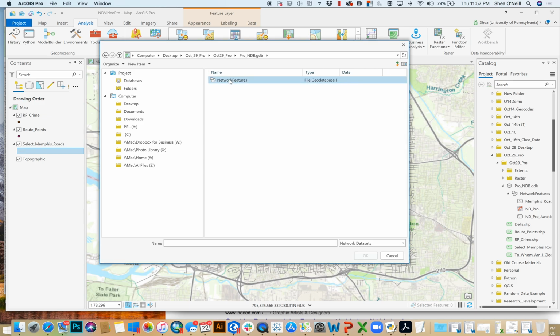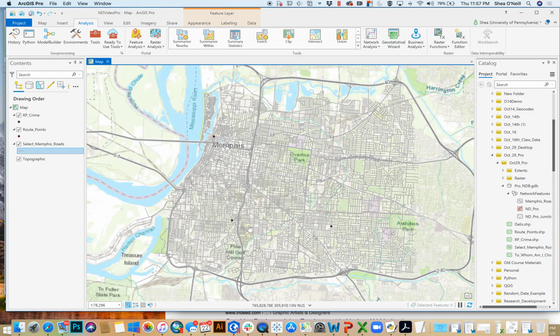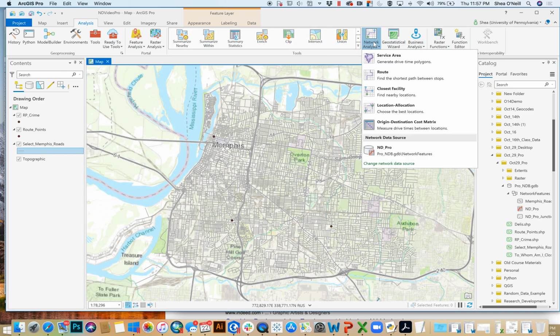But you could pick this, come on in until you find the network data set, pick it, and hit OK. And then just come on up and confirm that's what you have. Boom, I've got this. So what this means is that network data set we created in the last video, that's what it's going to run on.